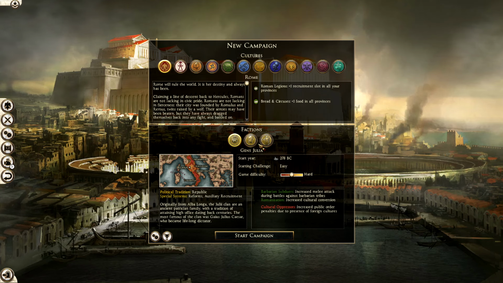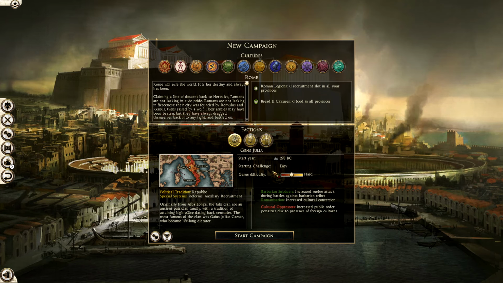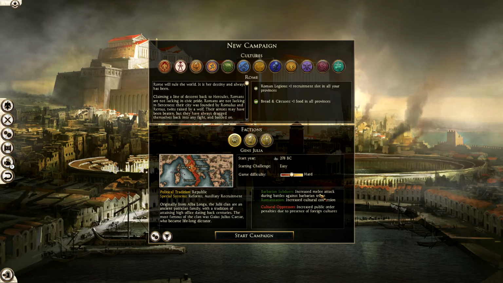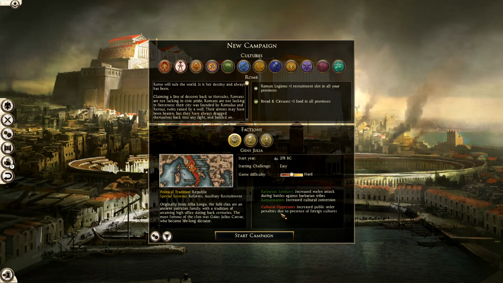Let's see what bonuses we get here, because I'm not yet decided on which house I shall go for. Okay, Julia, which is Caesar's house, right? Increased melee attack during battles against barbarian tribes. Increased cultural conversion. That could be helpful, especially because we want to conquer planet Earth and Mars eventually. Cultural oppressors, increased public order penalties due to presence of foreign cultures.